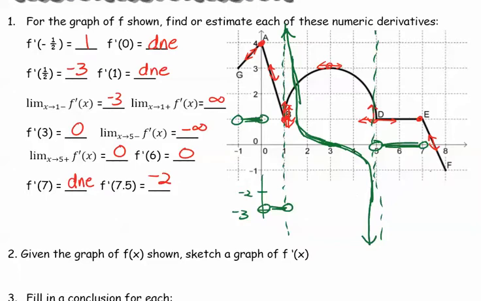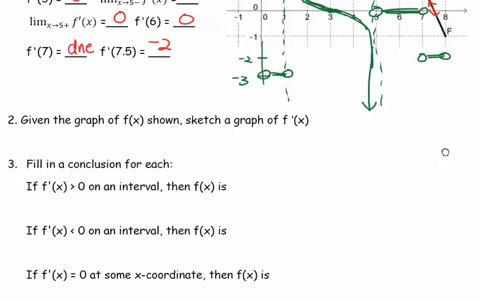And between 7 and 8, we had a slope of -2. So we would have a number of discontinuities. So make sure that you're using open circles to denote that. So our green graph here would be the graph of f prime of x. All right.